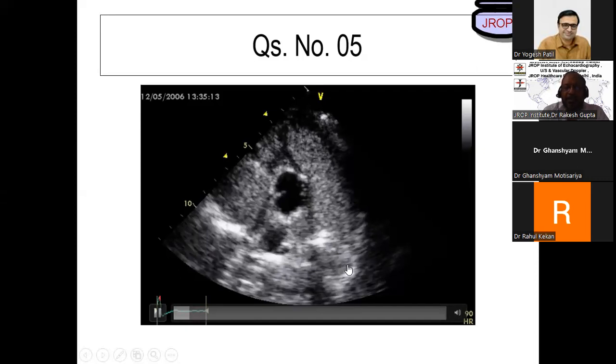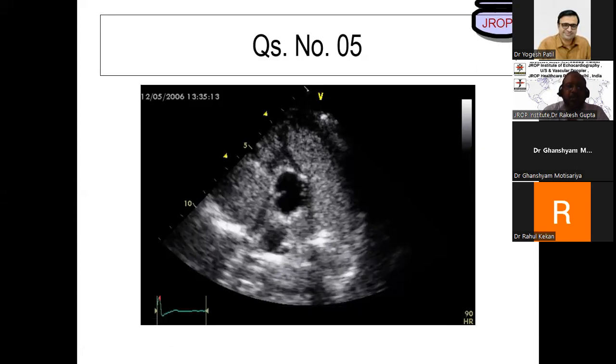This was a classical case which came to our lab with isolated, primary pulmonary artery hypertension. By the time this boy reached us, his vascular resistance was more than 4.5, and his pulmonary artery pressure was 130, 140 millimeters. This is unfortunate, but this is what we did. We did a contrast saline in the right arm, and we could see it in the descending aorta. Great, Rahul, good job. I hope you are able to understand my hemodynamics. Yes, sir.